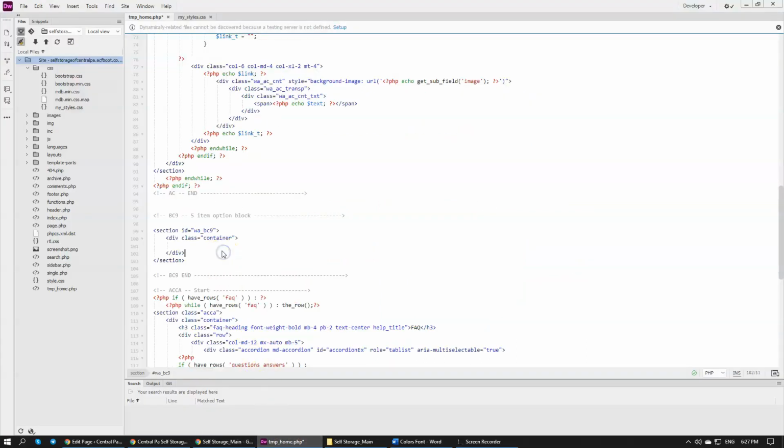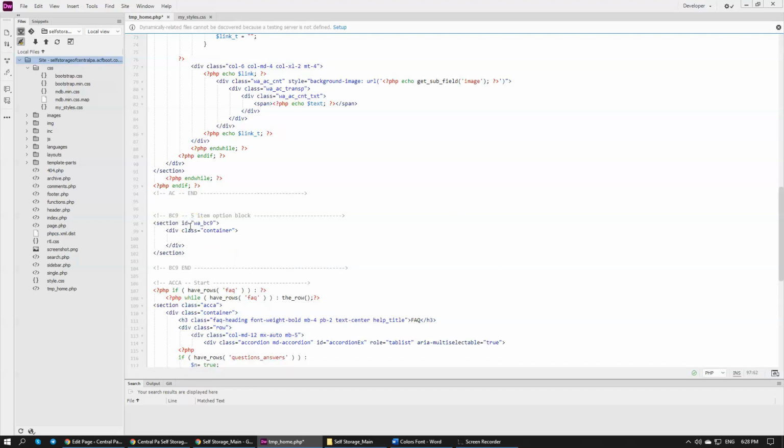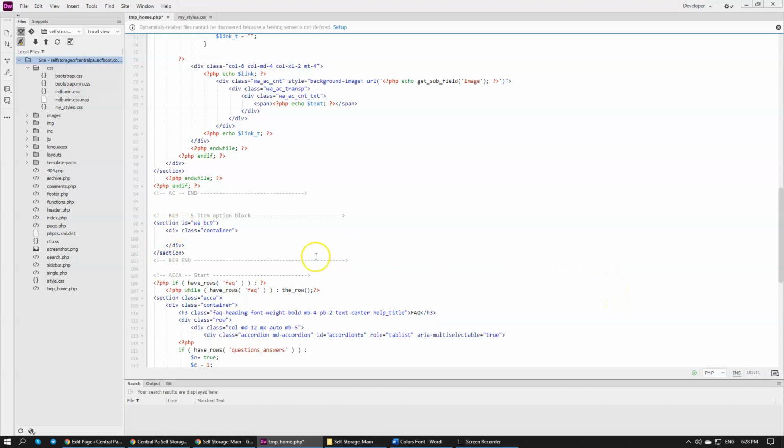Okay, let's get started. One of the most important elements here is to make sure that we define the starting point and the end point of our section. I decided to call it BC9. I'm probably going to change that nomenclature down the road. I'm going to upload this right now, and we are working inside of WordPress.